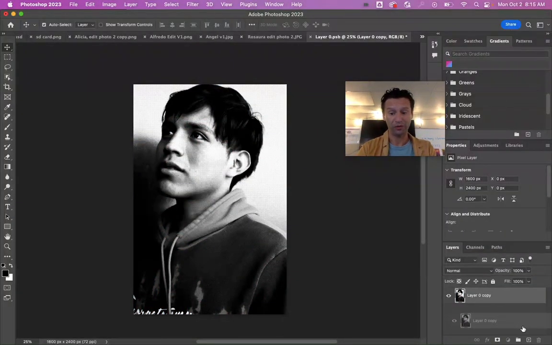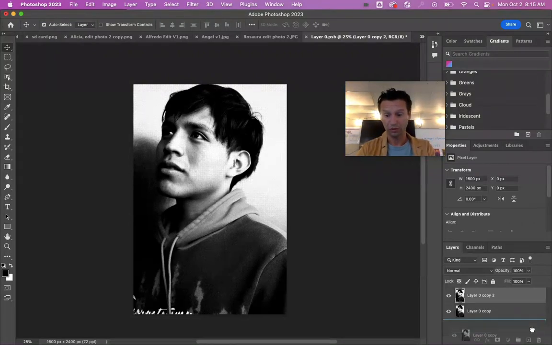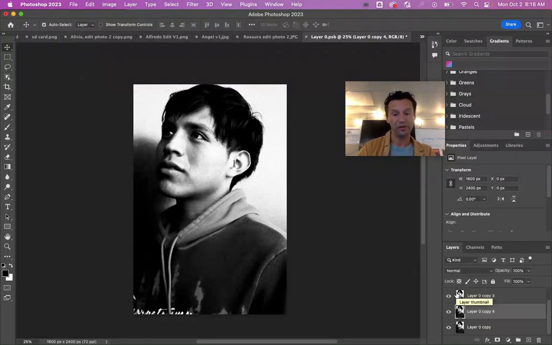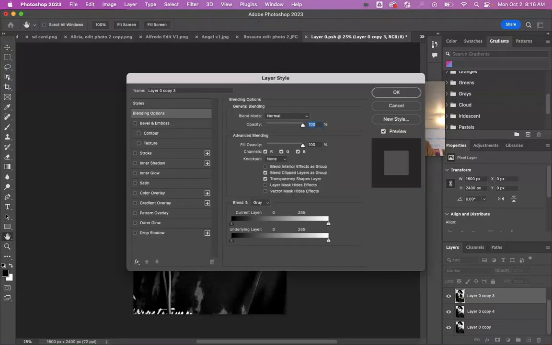Now I'm going to copy this. 1, 2, 3. That way I don't have to do that 4 times. I'm going to turn off the top layer so that I can't see it. So now when I'm looking at, I'm going to use this red, green, blue shift that I'm going to show you in a different video. I'm going to double click on Ronaldo.